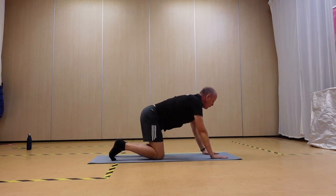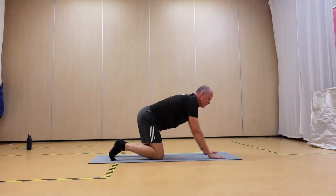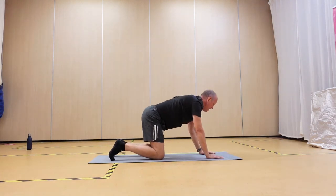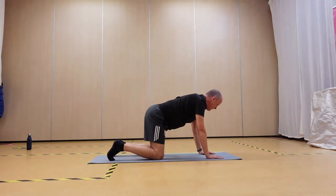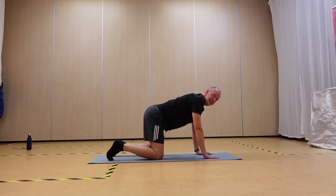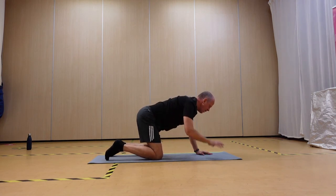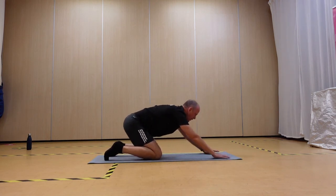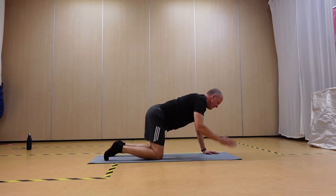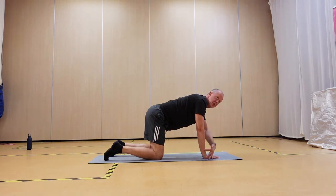We're going to come up to all fours. If any of you have problems with wrists, just adjust your hand position, or alternatively just go down to the floor. But from here, we're going to come into an all fours position if we can. So you want your knees under your hips, nice straight line. Try not to go backwards or forwards. Your hands under shoulders, again, nice straightish line.